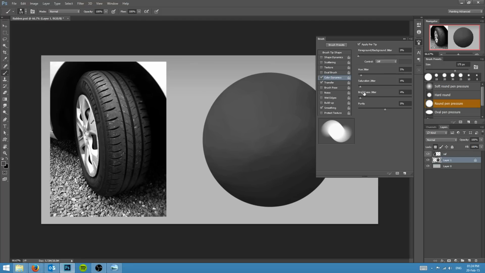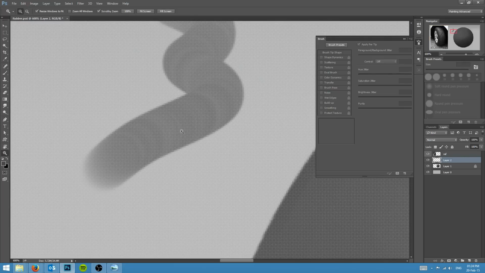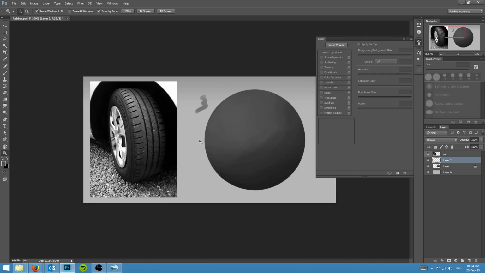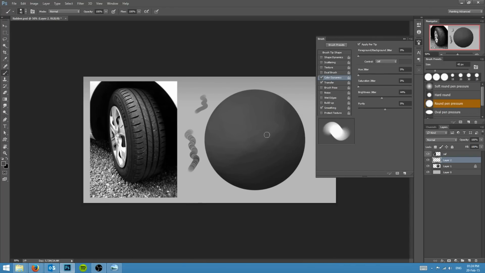So we have hue, saturation, brightness. We don't need hue and saturation because we're not working with color. What I want is some kind of brightness jitter, so that when I paint with a certain value, if you zoom in, you can see darker and lighter values in between. Photoshop is going to change the brightness. I'll put it on 44, for example. You would get something like this. So I'll put it on 4. Looks nice.